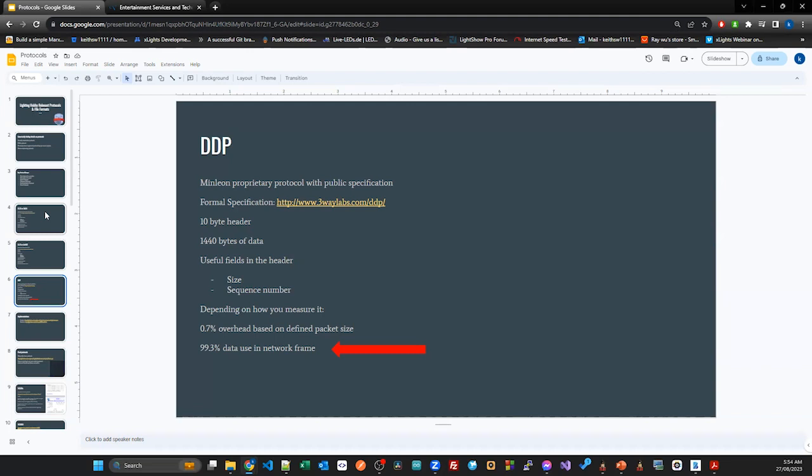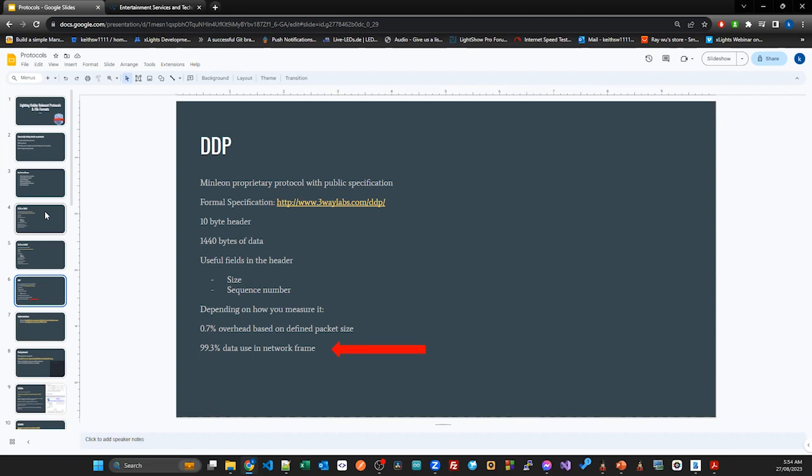DDP has been in xLights for quite some time now. Originally, I implemented it years ago because I was implementing some super low-end Arduino-based controllers that I wanted to receive network data, and I wanted the lowest possible overhead protocol, and I stumbled across DDP.